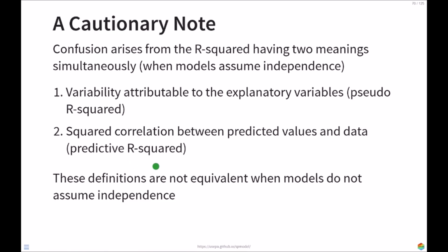So with a non-spatial model, these definitions are actually equivalent, but once you get out of that independence case, so even just a linear mixed effects model, a model with some complex correlation structure like a spatial structure, these definitions are not equivalent. So there's got to be some care there when comparing them. I can talk more about that if people are interested, but I just wanted to put that cautionary note in there.